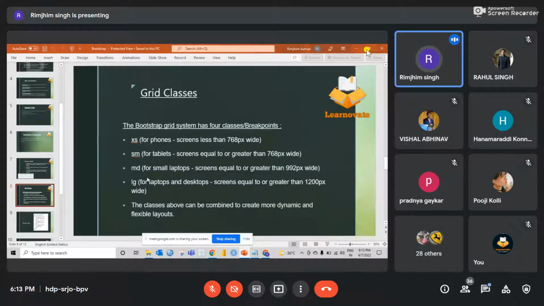Whenever I'm using grid, I have to make sure that I'm using breakpoints. So what are these breakpoints? XS is mainly for phone screens less than 768 pixels wide. SM is mainly for tablet screens equal to or greater than 768 pixels wide.